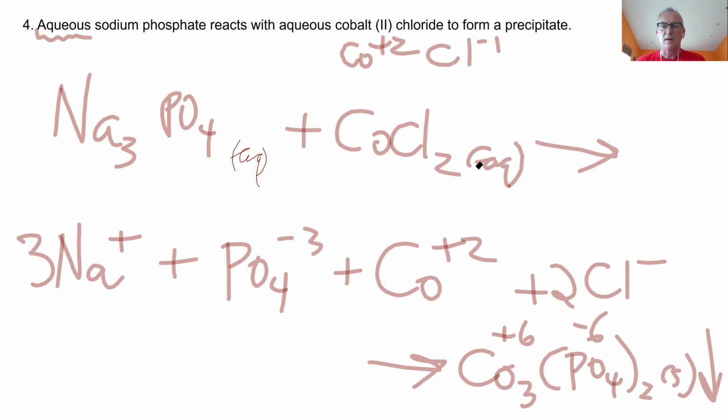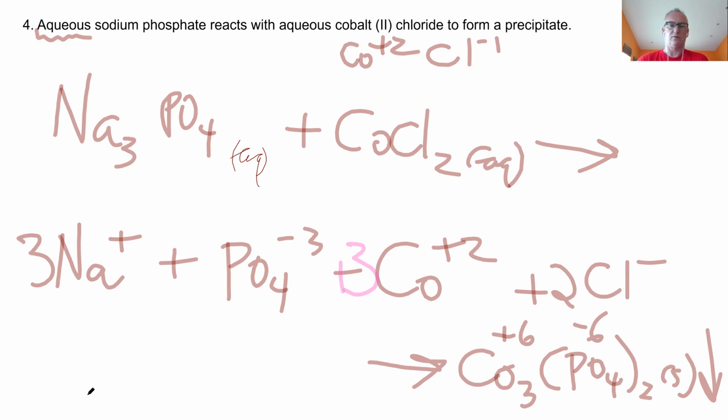Did you say we should do this on our own? Yeah, but we started it. I just want you to get it balanced. So who can balance it for me? Someone can balance it. Multiply cobalt 2 ions by 3. All right, let's do that. So we're going to need 3 moles. Oops, I'm going to need 3 moles of cobalt ions. Yep. And how many moles of phosphate ions am I going to need?